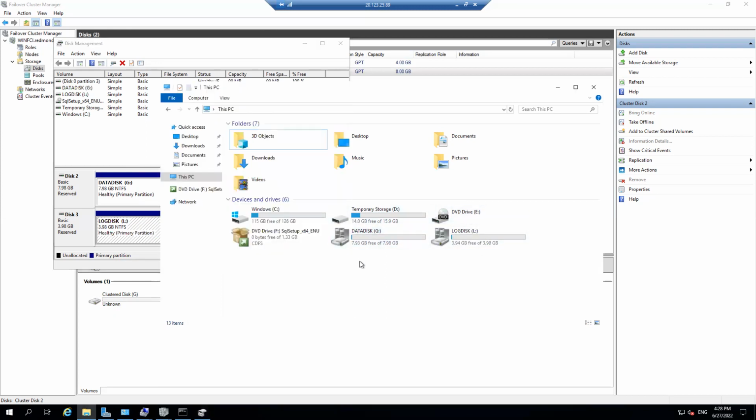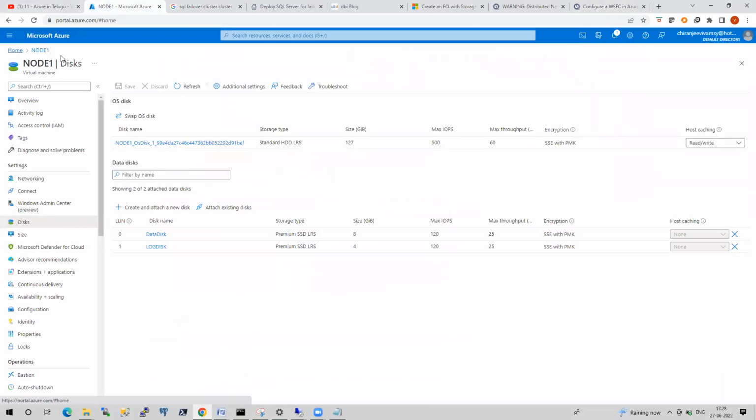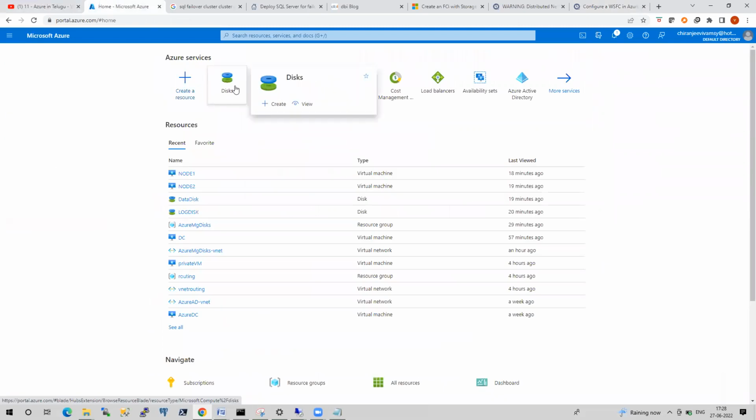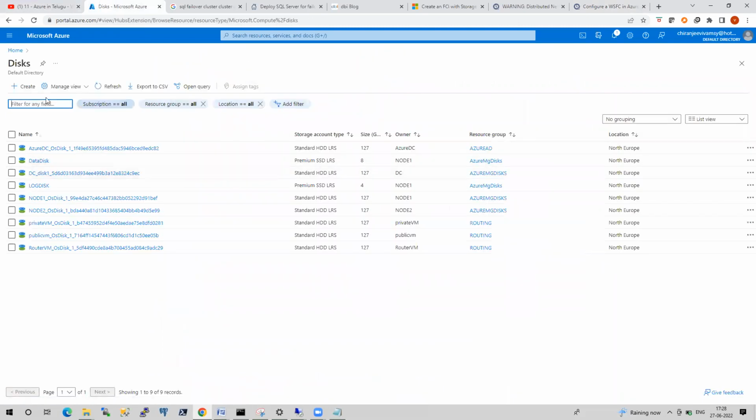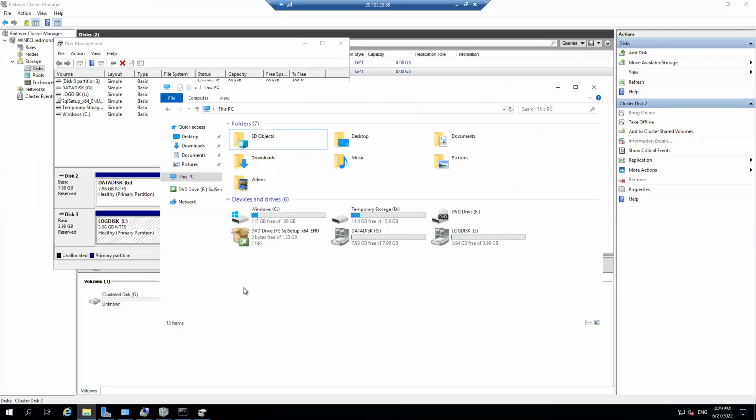So what I have done till now, inside the portal, I created the disk. I went to disk and selected two disks. I went here and added, created, and ensured that I selected the shared option as yes, and I attached this disk to node 1 and node 2. So I came to the machines. I didn't label them. I just initialized them. That is very, very important, guys.